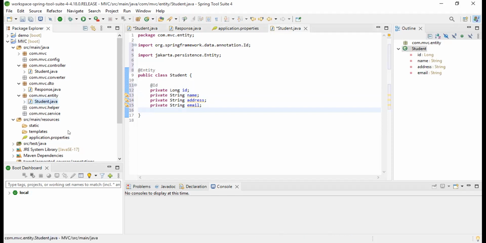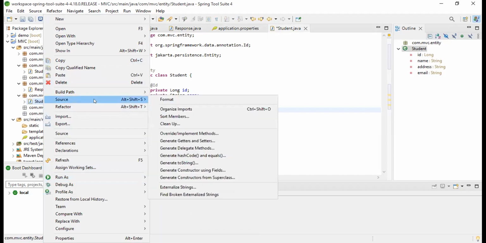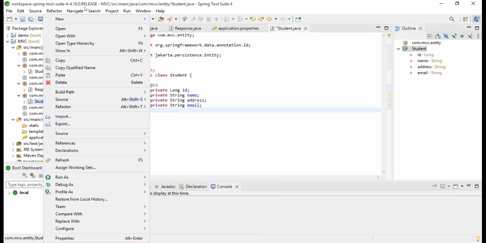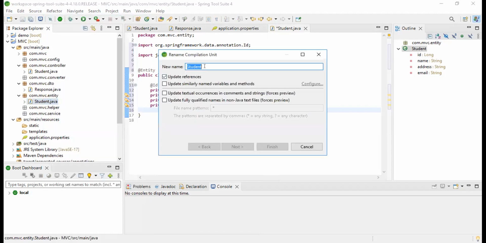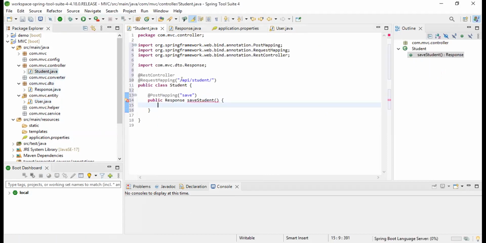I will not create the student, I will create user, because I will create multiple roles also in Spring Security. I will give roles as student, principal and everything, but this will be your user. Correct? Getting what I'm saying?